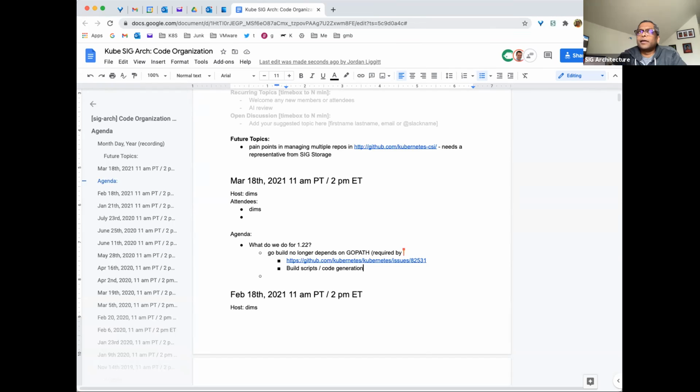Can I ask a leading question? Right now everybody has to check out Kubernetes under gopath/src/k8s.io, right? They don't actually. Our build creates a fake GoPath.